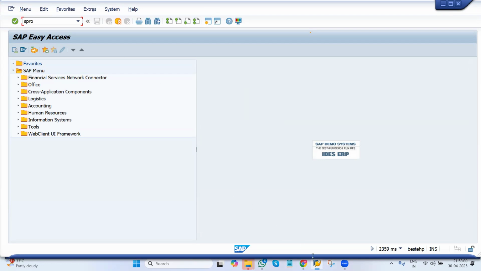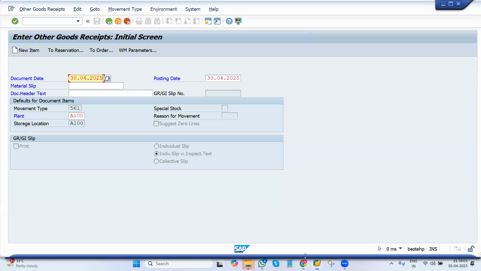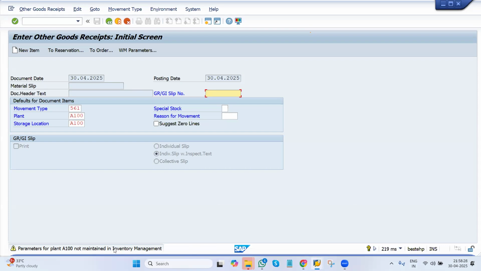What the error is saying is that our plant is not maintained in inventory management. So we just need to create this plant in inventory management. Inventory management is not related to SD; it is its own concept. In inventory management, this A100 plant should be maintained, but the plant is not there, and that's why it is giving this warning. So we need to go to inventory management, copy the standard, and create our plant. Then we'll solve this error.